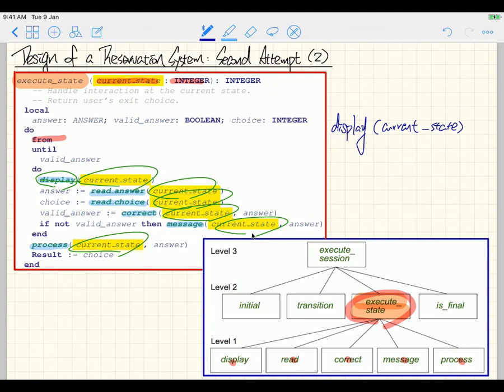Okay, can you make it a little bit even more specific? You're right on track. Current state equals 1. Else if current state equals 2. Yeah, exactly. Thank you. So I have to write that for display, and then again for read answer, and then again for read choice. Yeah, I agree. Copy your if else again.